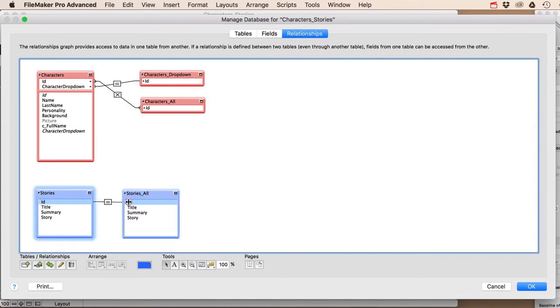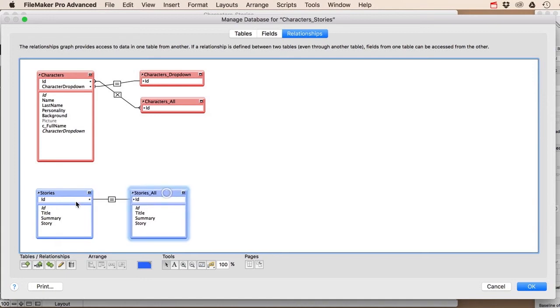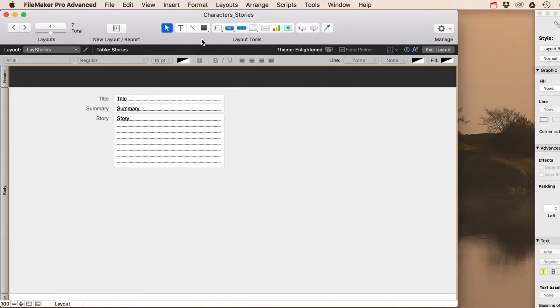And if I create a normal relationship, then basically what I'm going to get is, if I am on my stories layout, the story that I'm going to see in this table occurrence is going to be the one where the ID is the same as the ID here. But that's always just going to show me one story. I can actually prove it to you, and this is good because we're learning about relationships now. I mean, not those kinds of relationships, but you know.